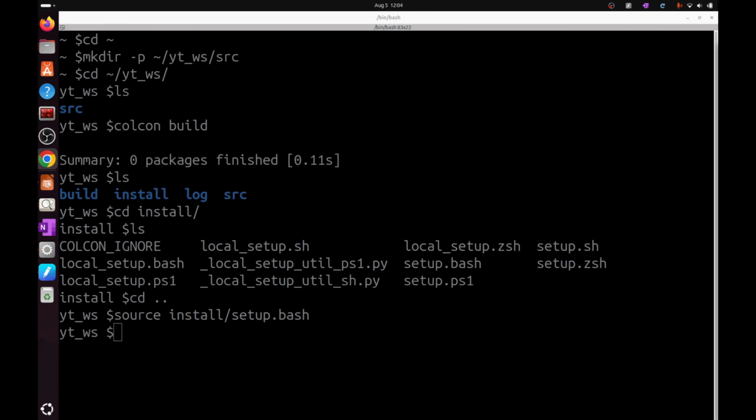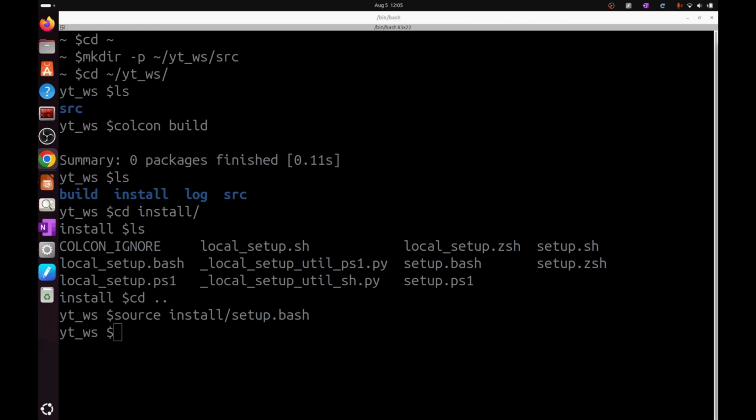There is one useful idea to understand here about what actually happens. To summarize, our main ROS2 Jazzy installation is the base environment. This is often called the underlay. Our personal workspace, for instance YT_WS, is placed on top of that environment.